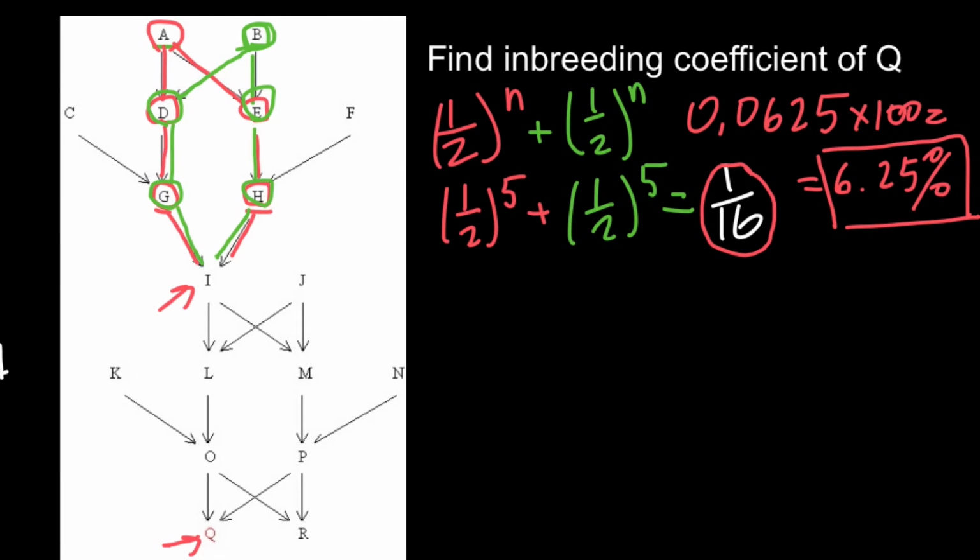So we can put this inbreeding coefficient here, 0.0625. We calculate the inbreeding coefficient between 0 and 1. 0 means that the individual is not inbred at all. For example, any of the individuals here are not inbred at all. This is going to be the first individual who is going to be inbred. And you may ask the question, is it possible that an individual can be 100% inbred?